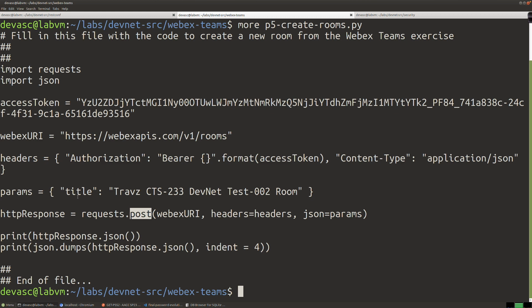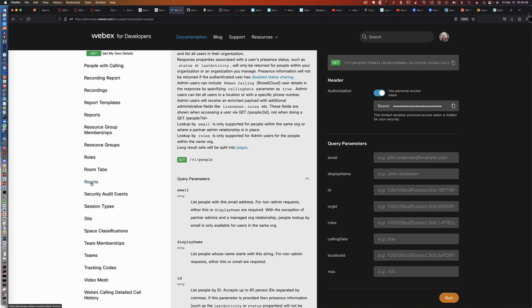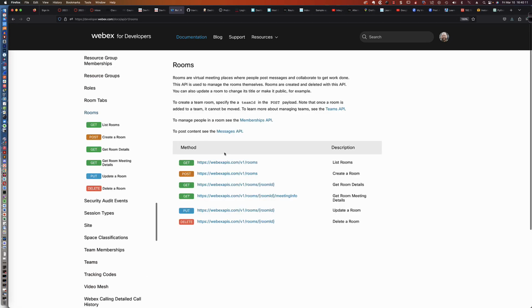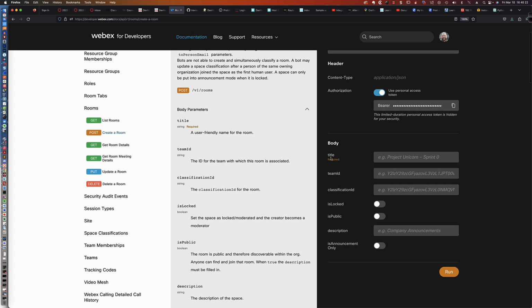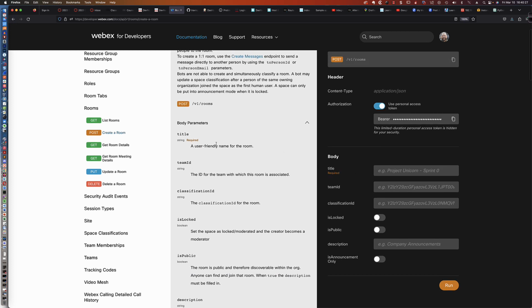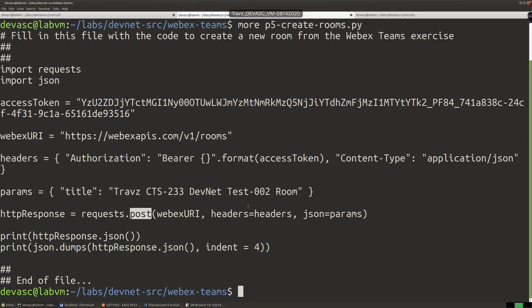So if we were to go back to the documentation and I was to come down and say, hey, what about rooms here? And I clicked on rooms, you could see that, yeah, I can get a room based on details based off the ID, but what about this POST right here, create a room? Well, here you go, and you can try it out. And the title is the only thing that's required, right? The title is the only thing that's required. And so that's actually what we're going to be sending in. So you could take a look and read through this here, and let's take a look at an example of what that might look like when we go to create a room.